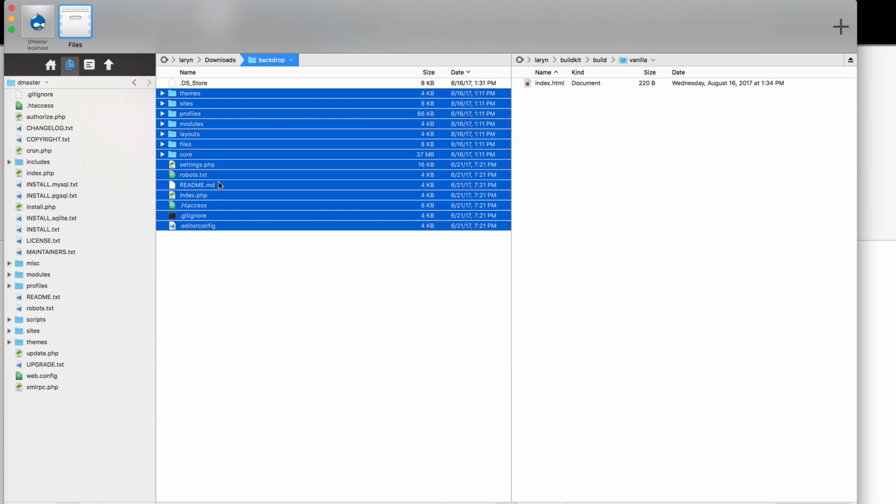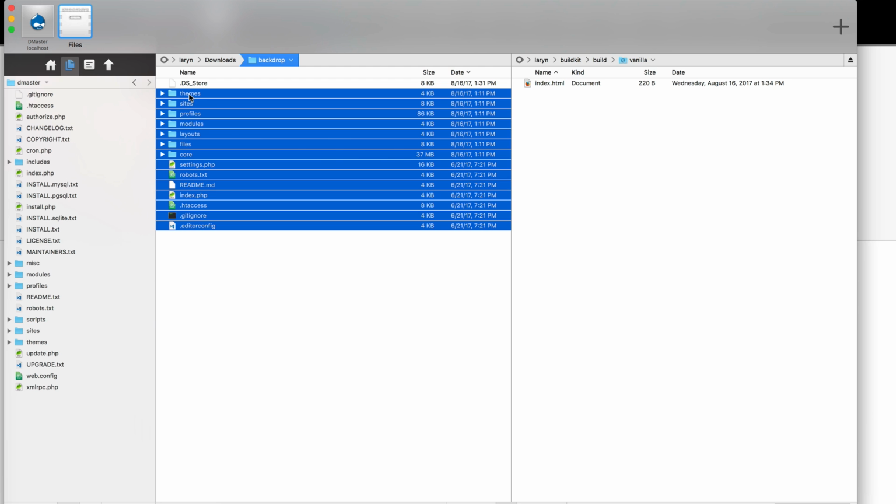This is my FTP client, so you may be using something different. This is within Coda. You may be using CyberDuck or FileZilla, something like that. On the left here we've got your local computer, so all the files we've just downloaded from BackdropCMS. And on the right here, log into your web server account and find the directory that your website will be hosted from. That information should all be available through your cPanel or control panel on your web server.